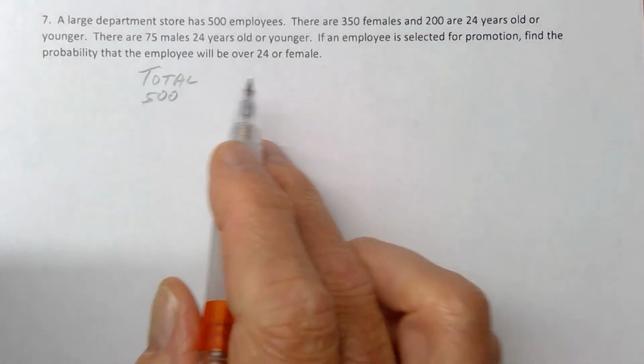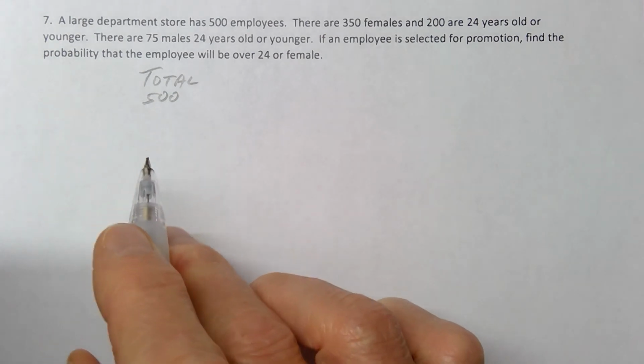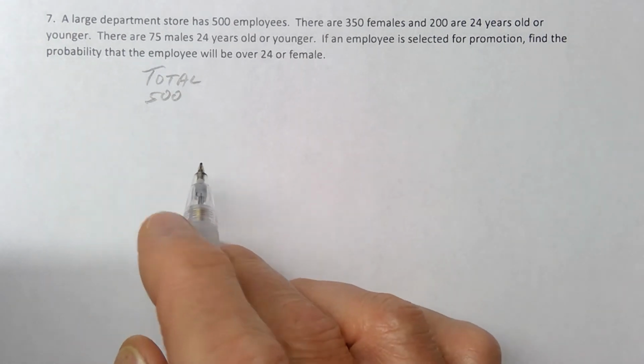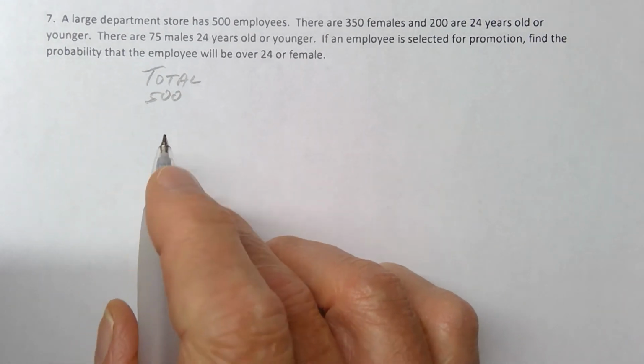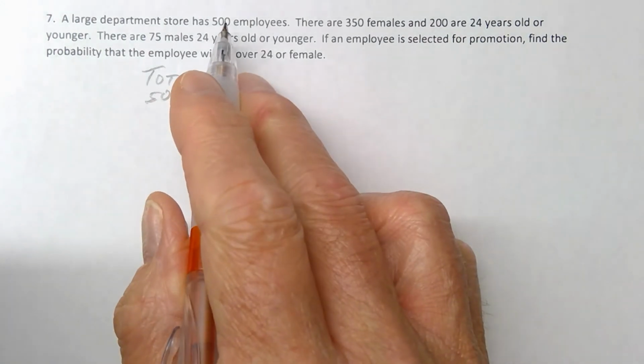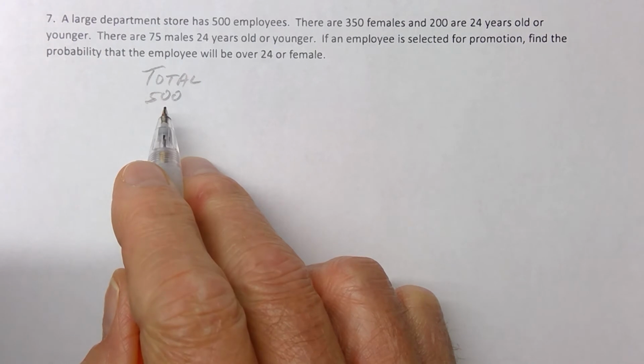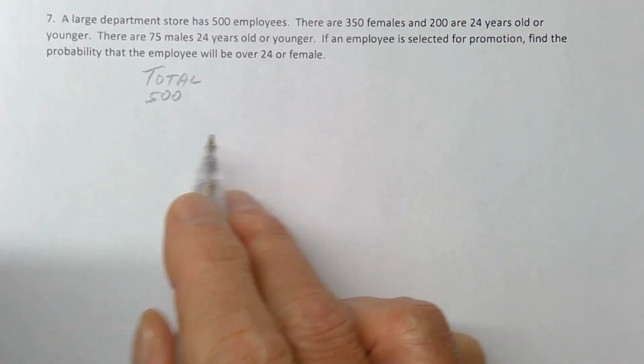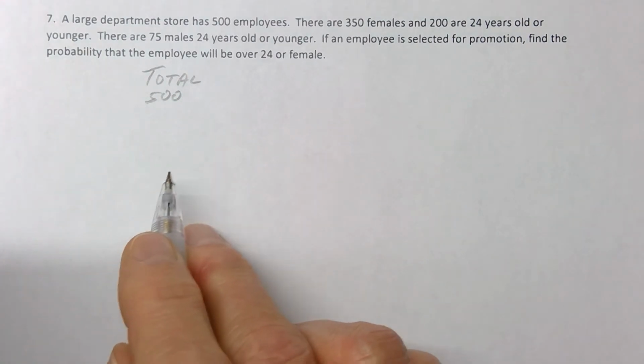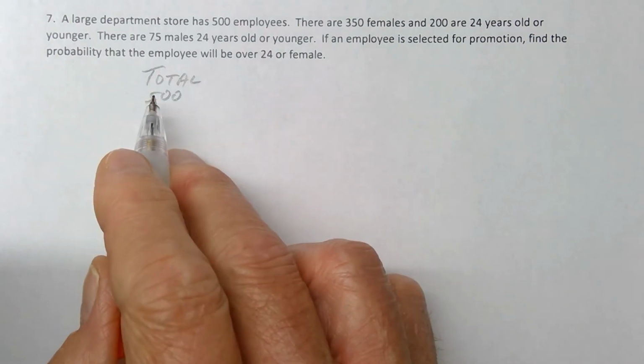All right, you might be able to do this without a picture, but I can't. I have to draw a picture, and I usually use a tree diagram on these type problems. So I start with my total, and they told us I have a total of 500 employees. So total with a note about how many. And then usually it splits, and then sometimes it splits again. All right, so let's walk through those splits on our tree.